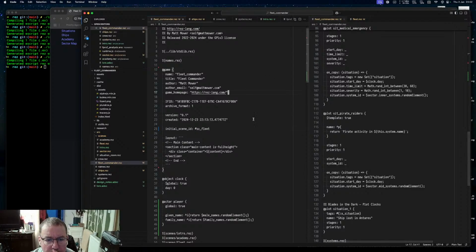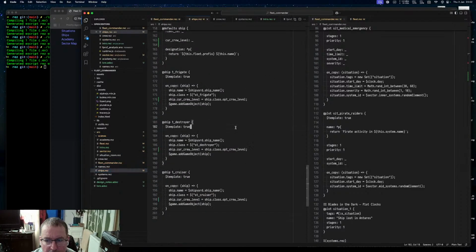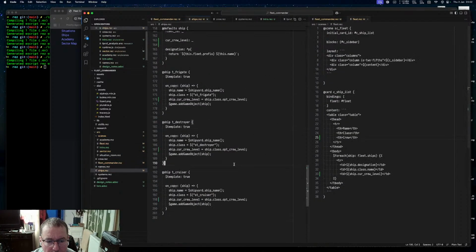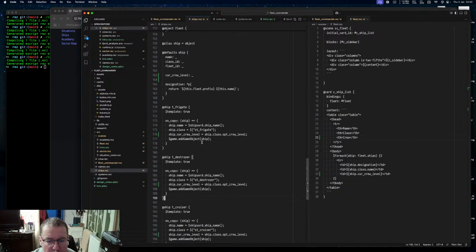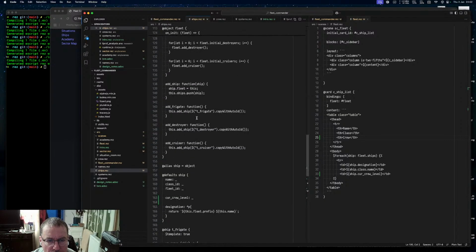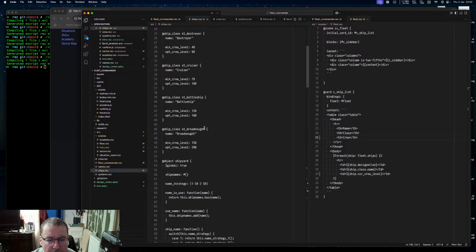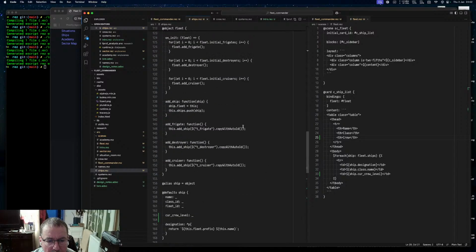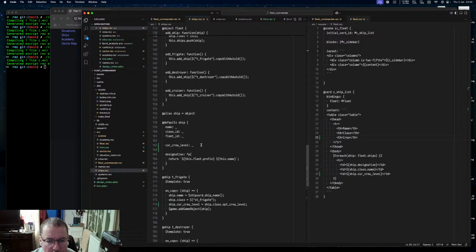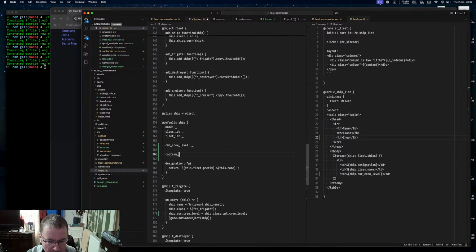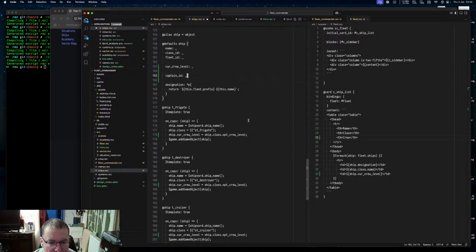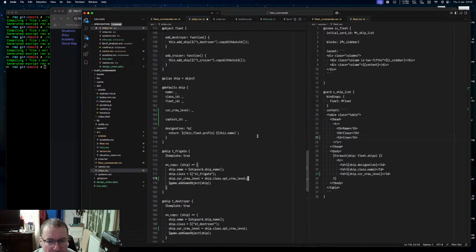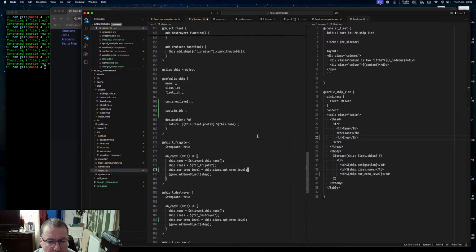Now what we want to do is come here, and we want to give these ships officers. So every ship is going to have a captain. So let's do that first.